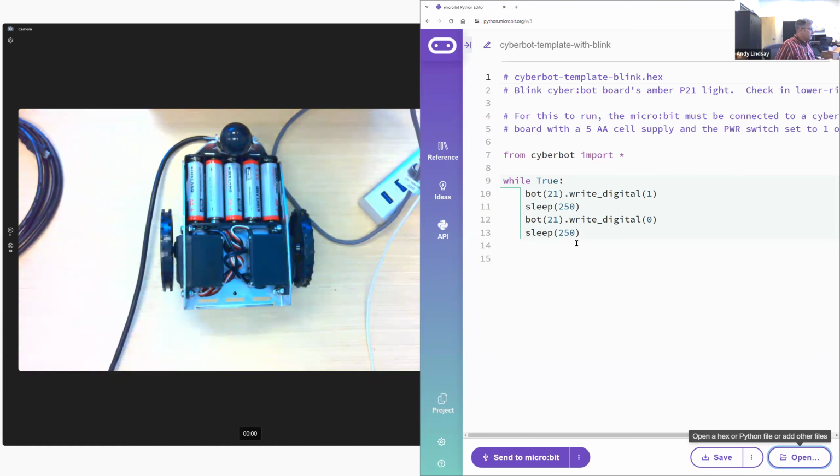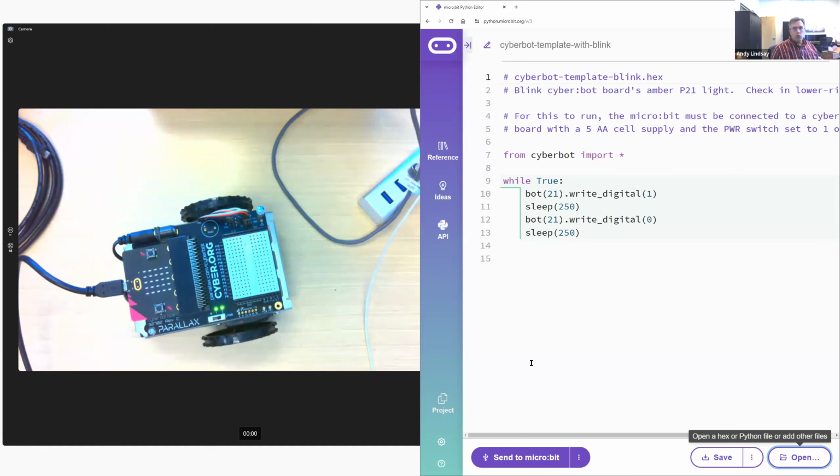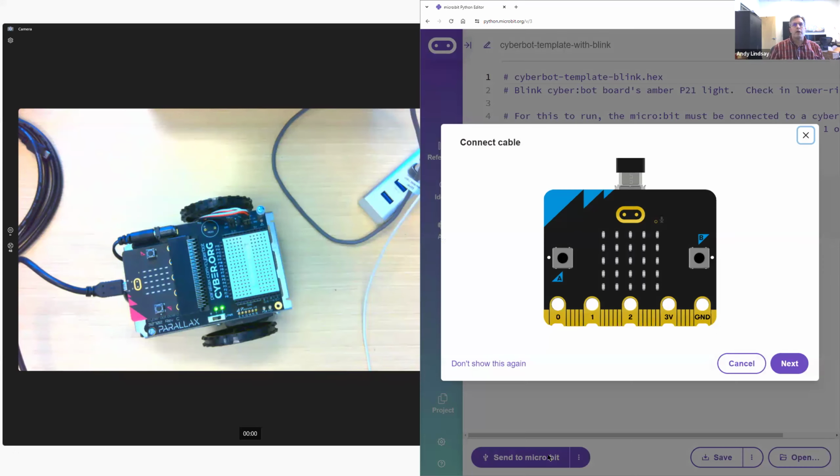So now that we've got our Cyberbot oriented, first we want to run a script just to make sure the whole system is running properly. For that, we'll just rerun this template script and make sure that the P21 light blinks. Send to microbit.